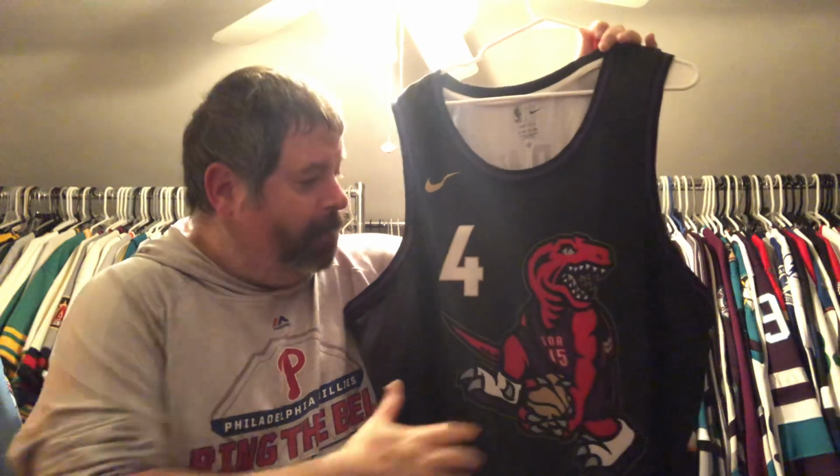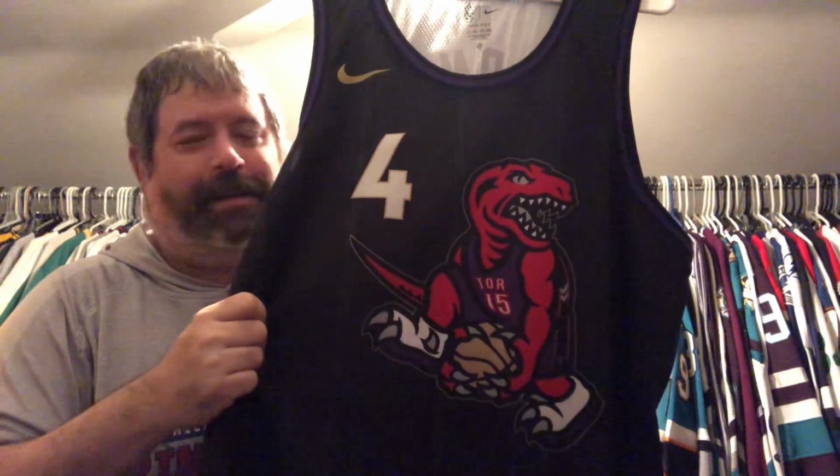But the Vince Carter tribute jersey, it is just beautiful. When you think of like a city jersey, right? So you think of something from not just the city, but something from the team history. And of course, Vince Carter was one of the best Raptors ever to lace them up, right? So when he won that dunk contest at Oracle Arena back in the day, it was one of the all-time great dunk contests. He put on such a great show, and the Raptors honoring it with basically one of his dunks from that contest. Perfect.